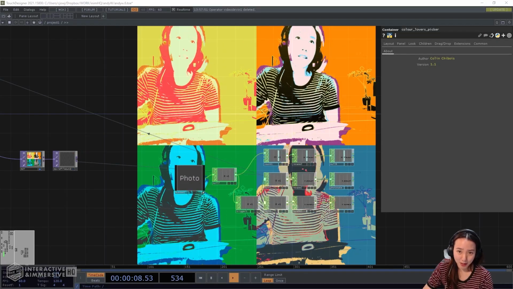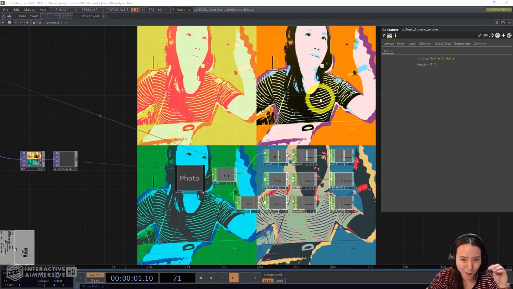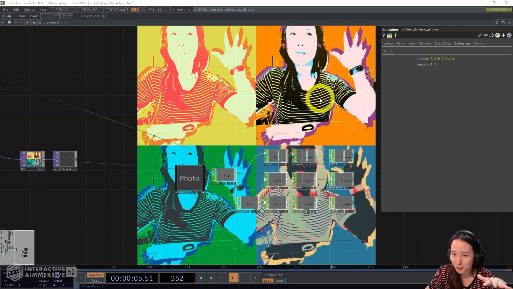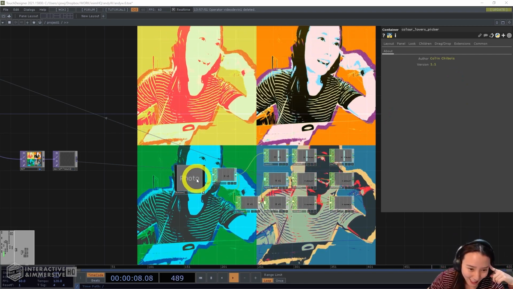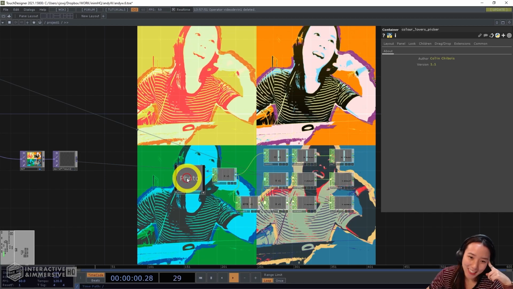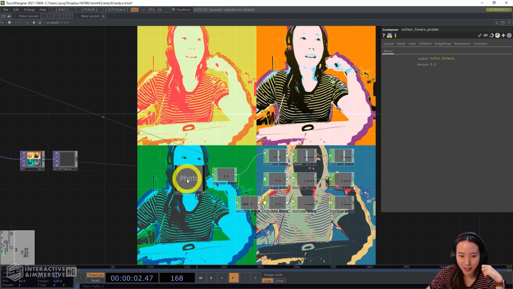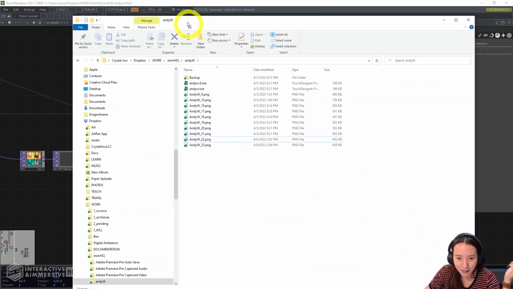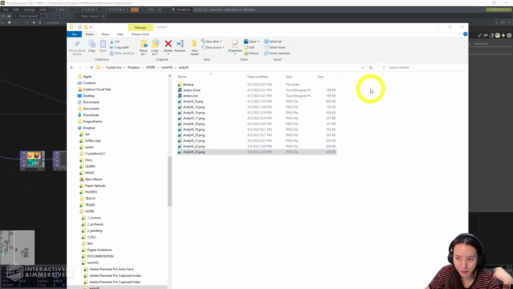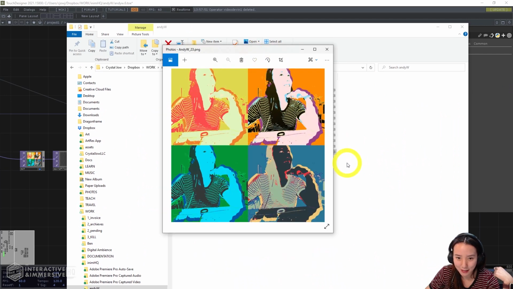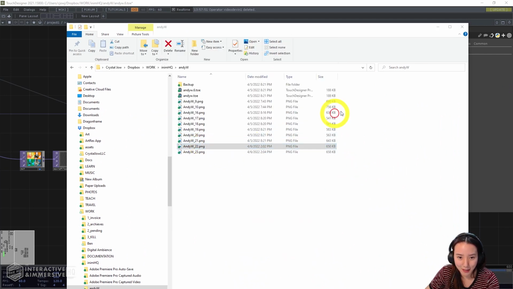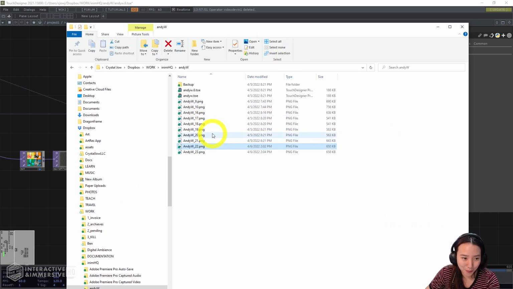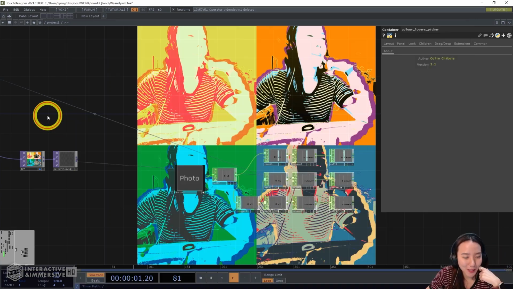So I made this photo booth, and as you can tell, the image is kind of glitching, and that's just my Kinect device, so it's not the network, just letting you know. I made a button, so it has a countdown, 1, 2, 3, and in my folder, it just takes the photo. So here you can see, this is a previous attempt, and it just counts down and takes the photo.